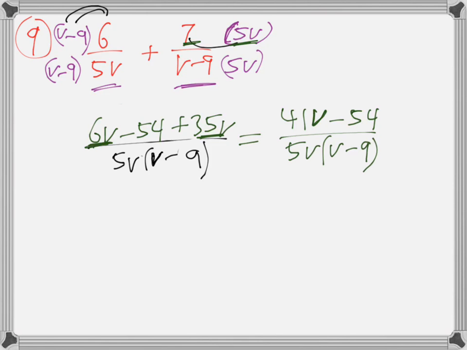Done. You wouldn't multiply out the 5V and the V minus 9. Yeah, good question. No, we just leave. Oh, that's where I wrote in step 3: multiply out the tops. It's just tops. We never multiply out the bottom. I mean, it's not illegal. You could. There's nothing wrong. But there's no benefit in it. It's just a waste of time. So it's okay, but it's not necessary. Whereas the top is necessary. We have to gather like terms from 2 different numerators.